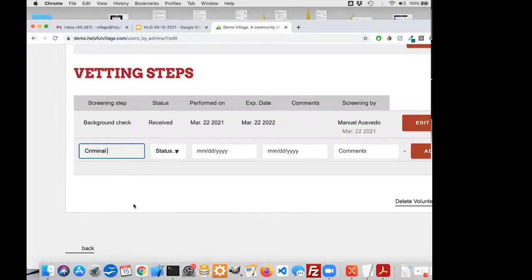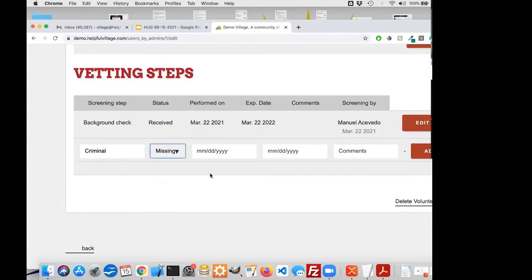The way I understand Leslie's question, but obviously Leslie, let me know if I'm wrong, is that when you're creating the vetting steps for a new volunteer, we could create these 3 vetting steps as missing. They are not completed, but they are already there, so you can just follow the indication of what vetting step they are. Leslie, first I wanted to make sure that was your question. Yes, that's exactly right.